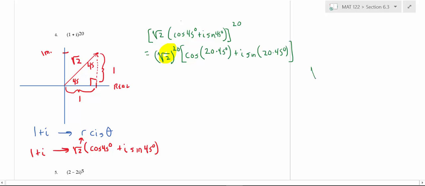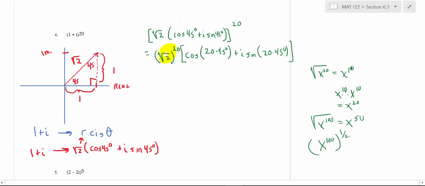If you had something like the square root of x^20, that's x^10. Okay? Now why? Because what is a square root? Whatever your answer is, if you multiply it by itself, you're going to get what you started with. Okay, so if you had the square root of x^100, that's x^50. And after all, remember that a square root's just a 1/2 power. Okay? So what we're going to do with this is we're just going to write this as the square root of 2 to the 20th. And so you can put that 20 under the radical.